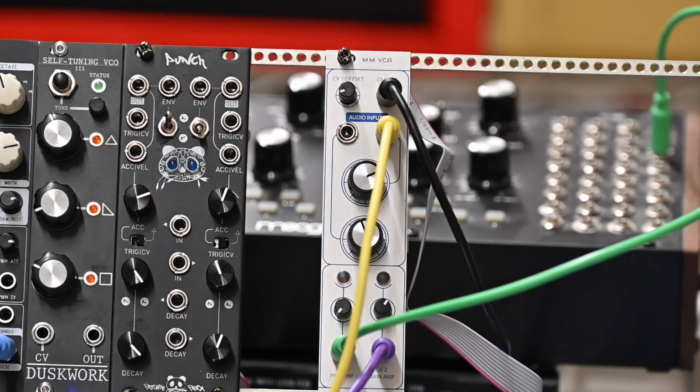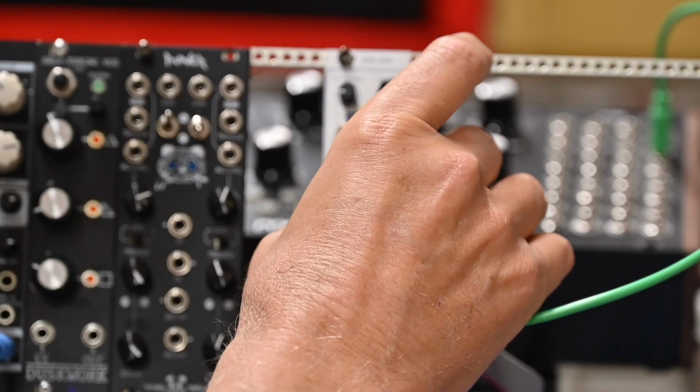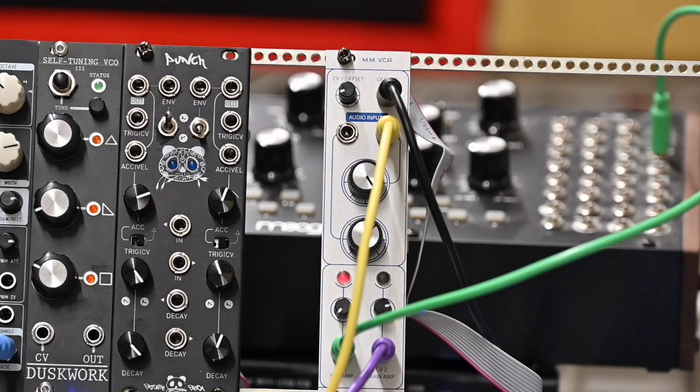If we take all the envelope parameters down, we get... Let me move the mic down closer. Just a percussive type sound. So again, no surprises. So let me pump up some things here. So you can hear, I believe, that it's a little bit rounder, a little bit fatter than a plain vanilla VCO. That's the soft clipping he's adding in there, which is very nice.